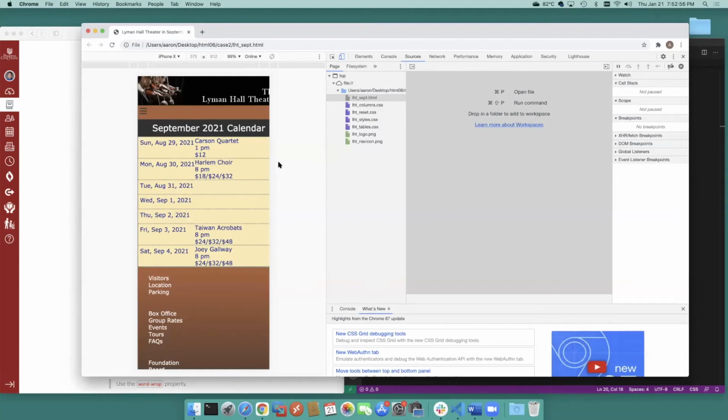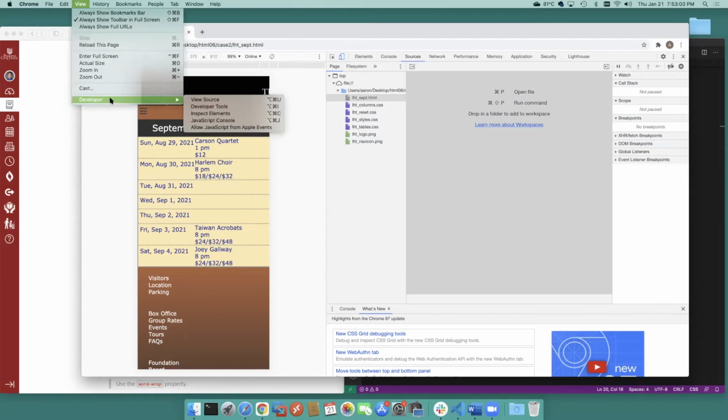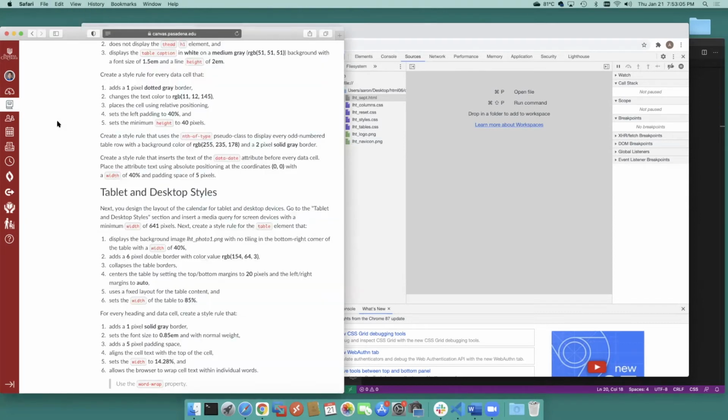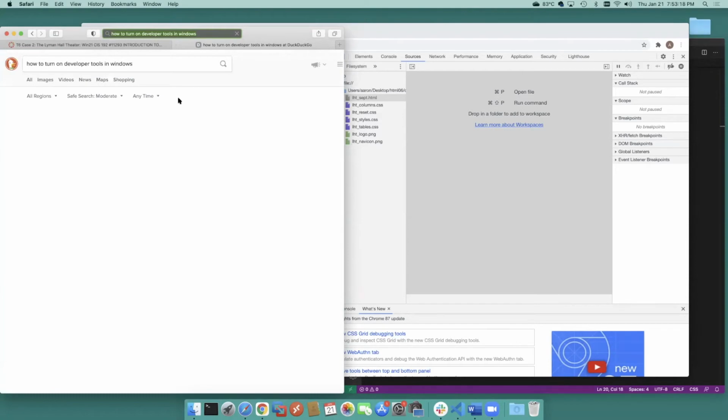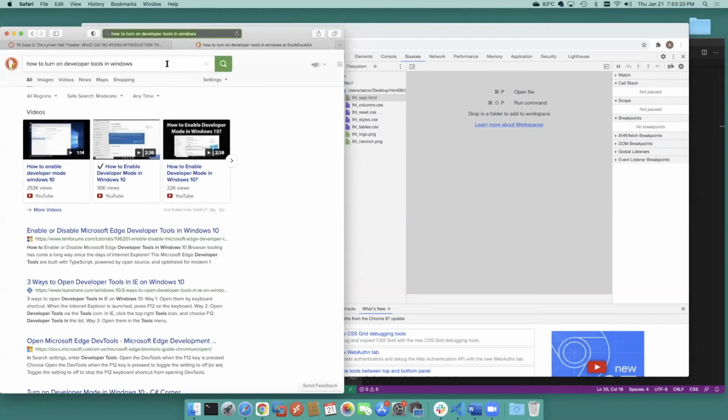And is there a way to simulate that in Windows? Yes, there is. So in Windows, you just go down to View and turn on your developer tools. Right, or right click and go Inspect.